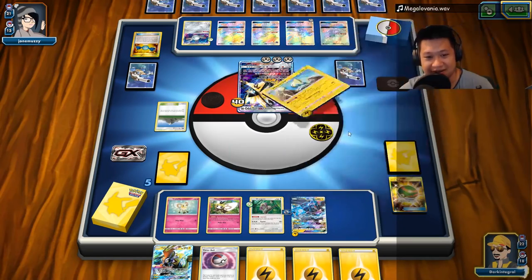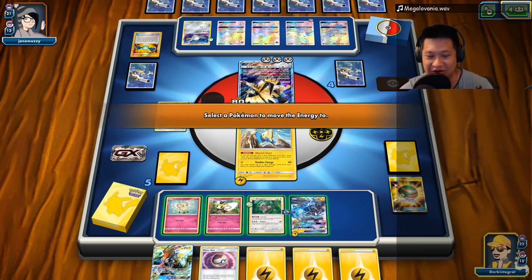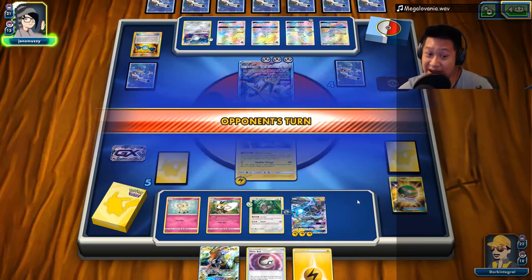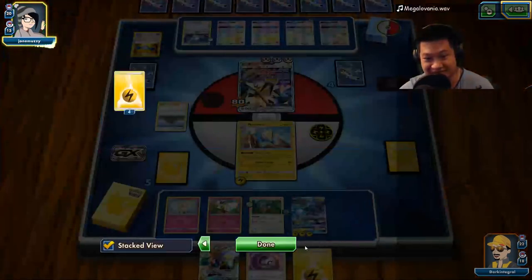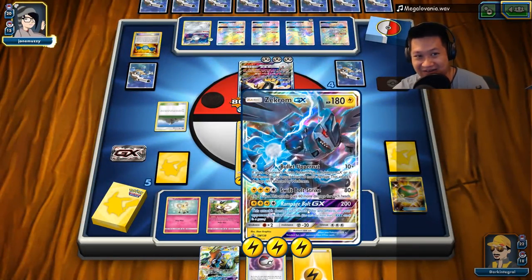Double charge. Two energies here loaded up into a Zekrom. That's kind of bad. I don't have that many energies left then. Must be on the prize, there are three energies in the prize card now.